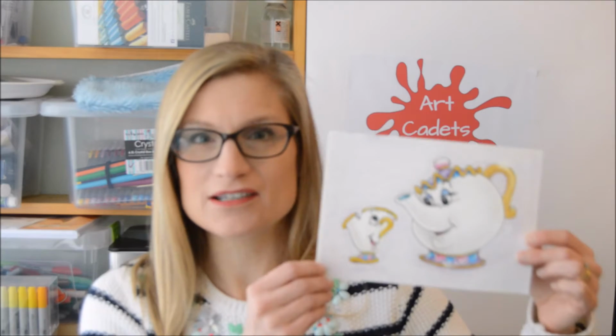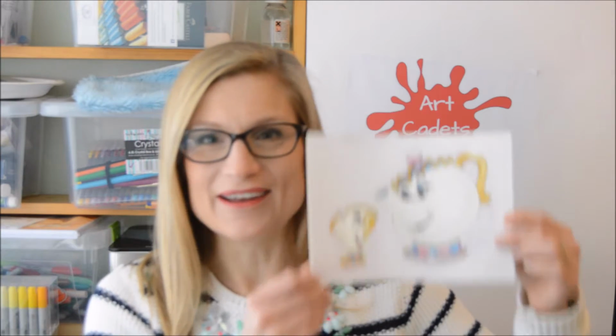Today we will be doing a colour pencil picture of Mrs. Potts and Chip from Beauty and the Beast, and here's one I did earlier. So if you've got your colour pencils and your paper ready, let's go.